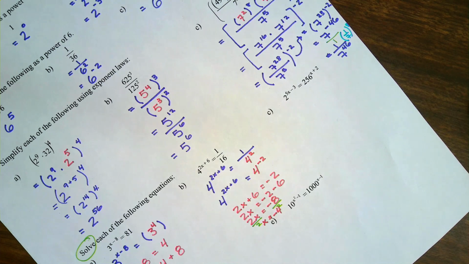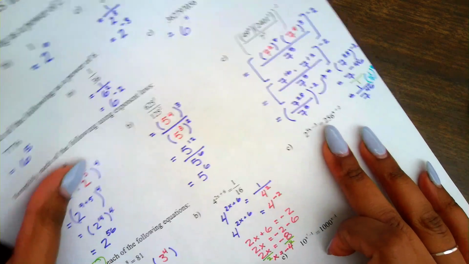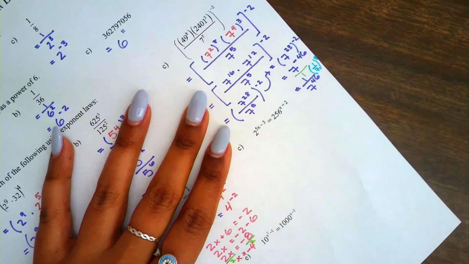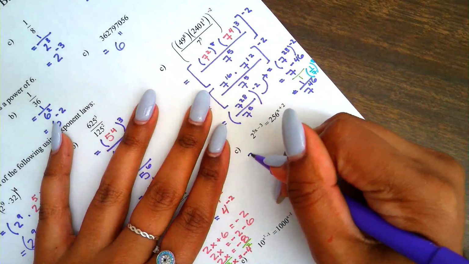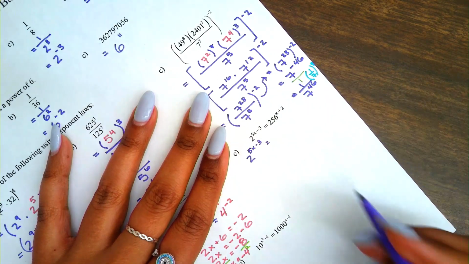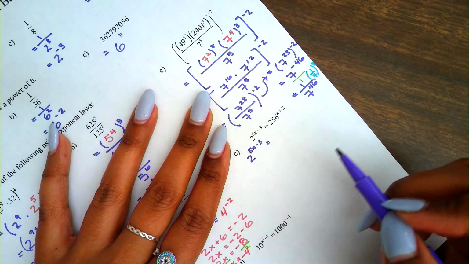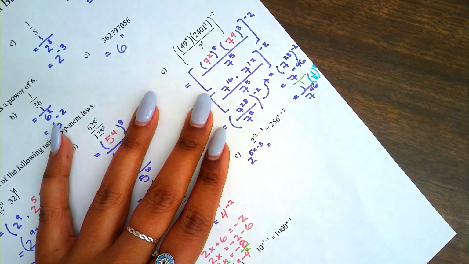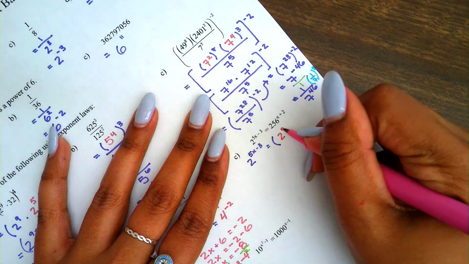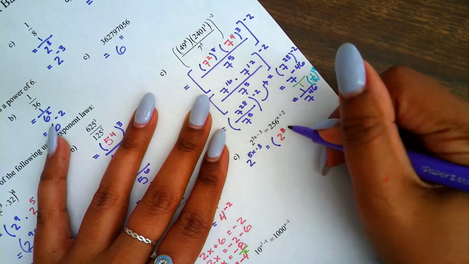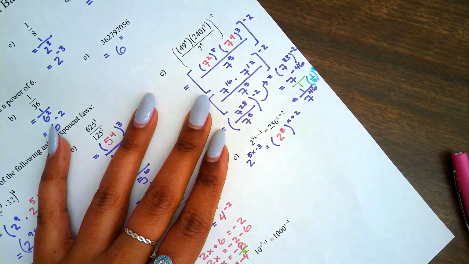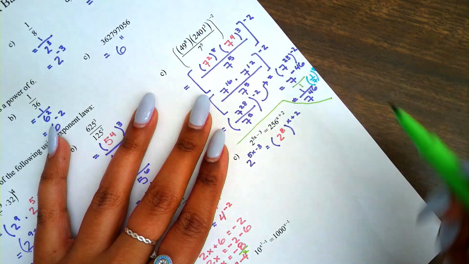Now here, I'm going to do the same thing, but different numbers, different base that I'm working with. I'm working with a base of 2 this time. And I'm going to go, okay, my base here is 2 to the power of 5x minus 3, and that's going to equal, okay, how do I write 256 with a base of 2? So instead of 256, I'm going to rewrite it as 2 to the power of 8, and that is being raised to the power of x plus 2. Okay, so don't let that confuse you.